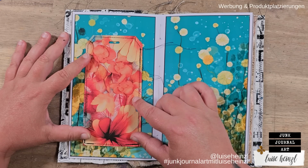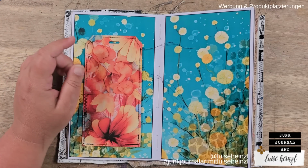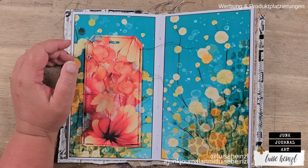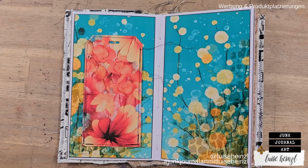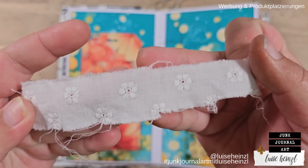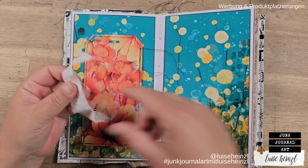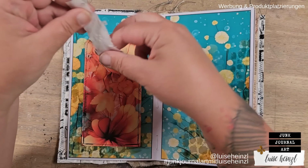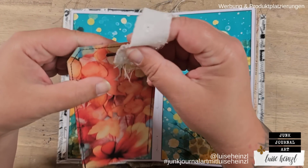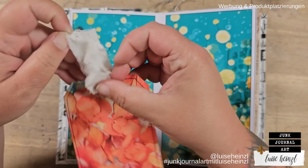We've talked about white and why we left this white frame here. So I'm just thinking I want to take a tiny little thing. Oh, I just found something. Oh, today's a good day. I just found this. Look, this has some flowers that match the theme really well. This is just some fabric, I think from a pillowcase or something like that.